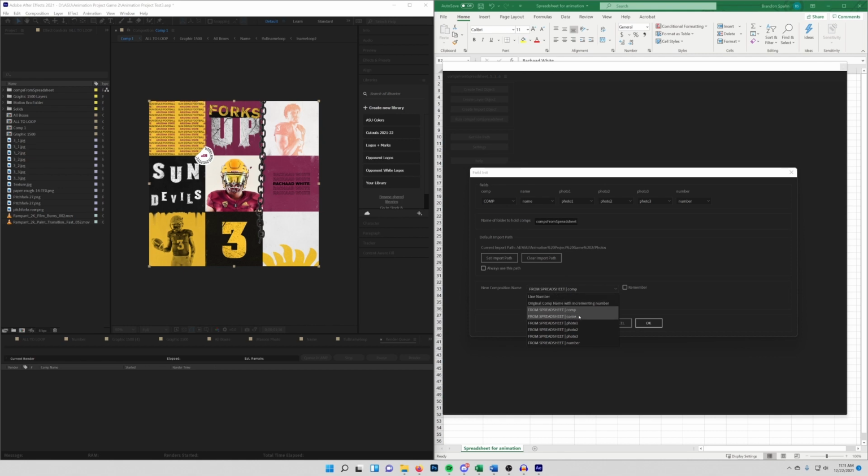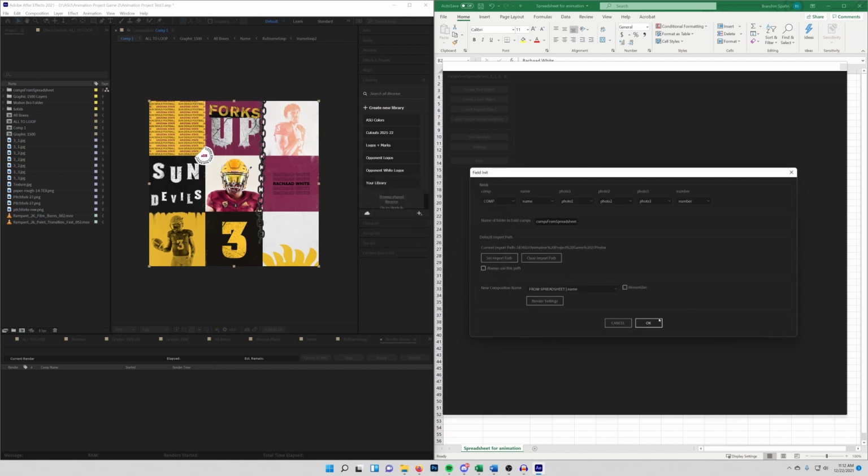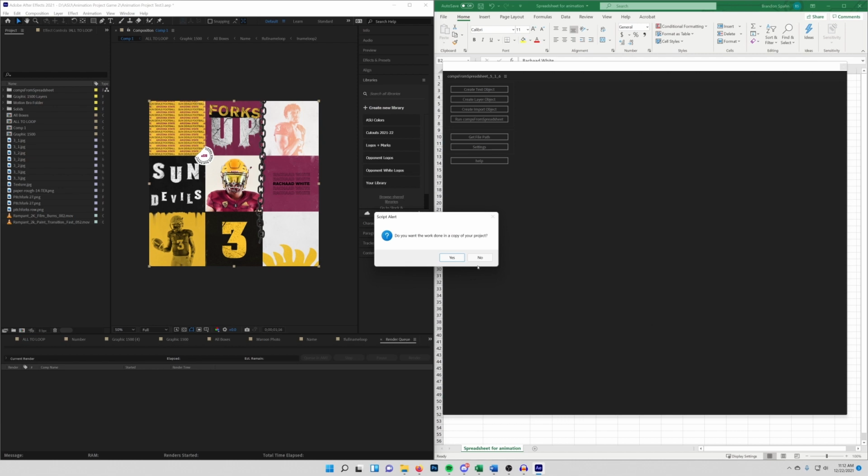So I actually like to set it as name so it's easier for the SID or whoever's posting these or social media coordinators. It's easier for them to know the file name. And then render settings. I just use the best settings and I just use lossless, but this can change and vary. And then you can change where you want to render it. So save that. Then you'll click OK.